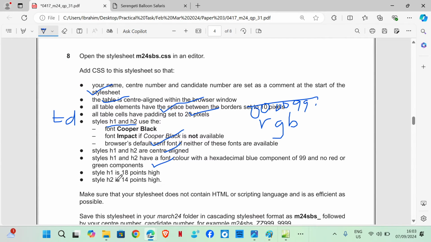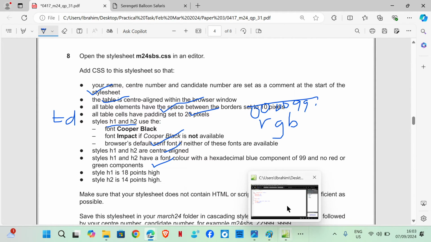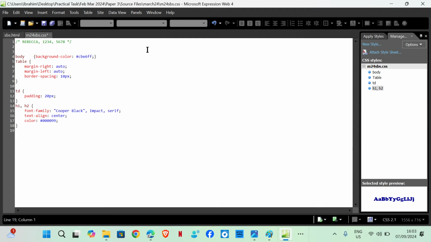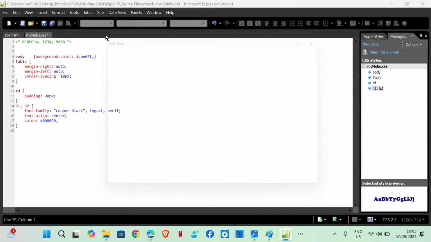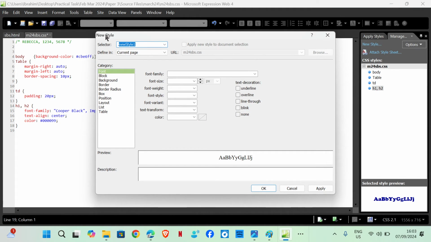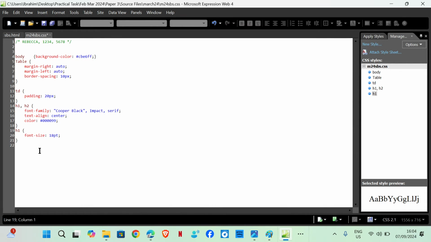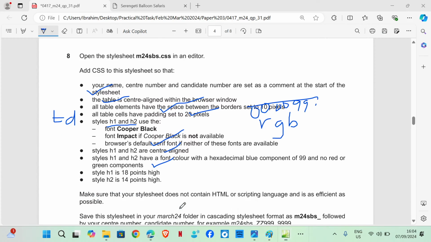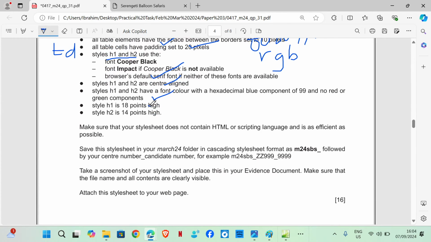Okay, that's done. So we have another style, H1. H1 is 18 points high, so we need to create another style, H1. The size is 18 pt. And the next style is H2, which is 14 points high.